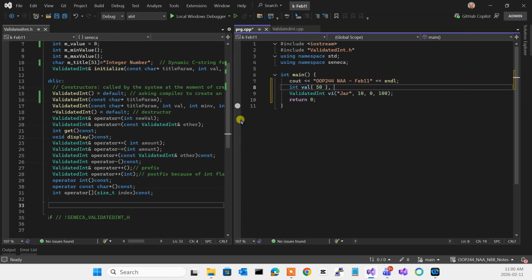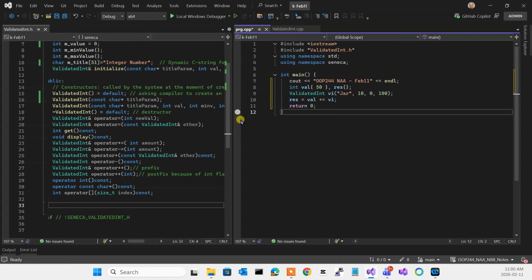And I have another integer result, which is 0. Now I want to write this. Take a look. I want to say result is val and then plus equal vi. I want to do something like this.